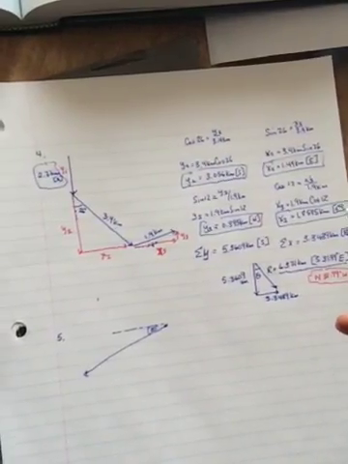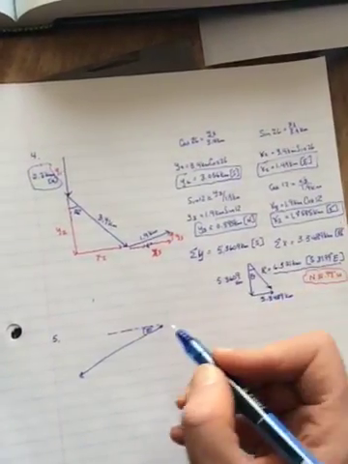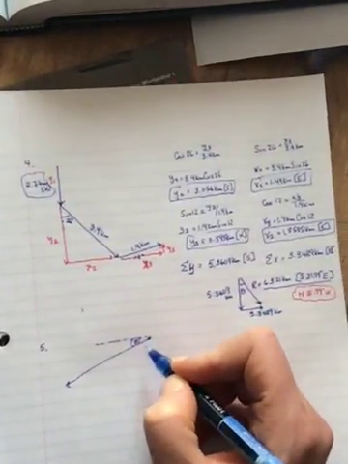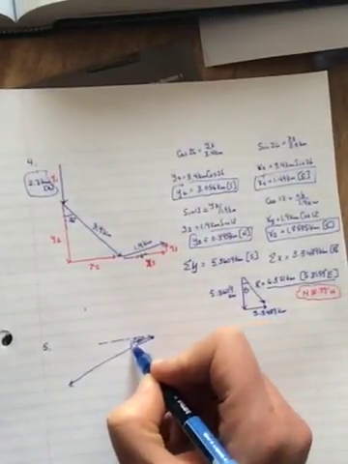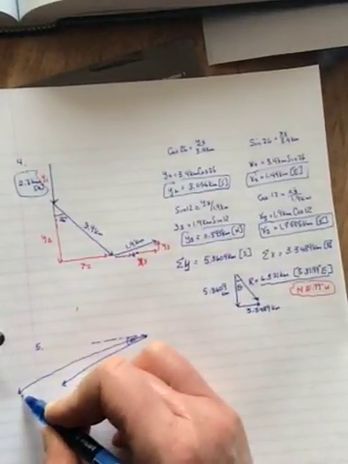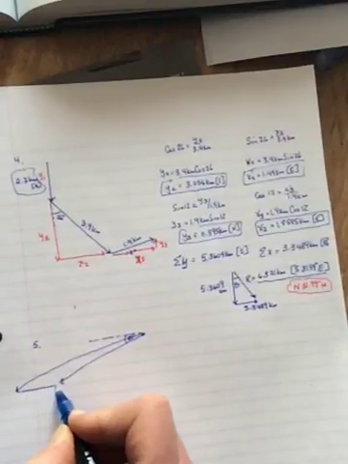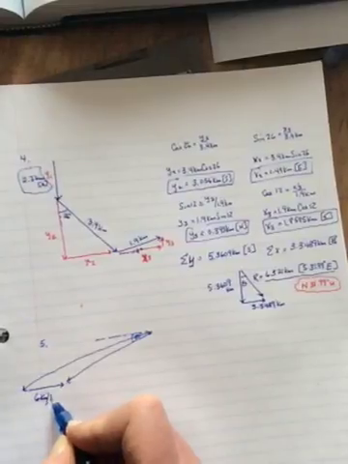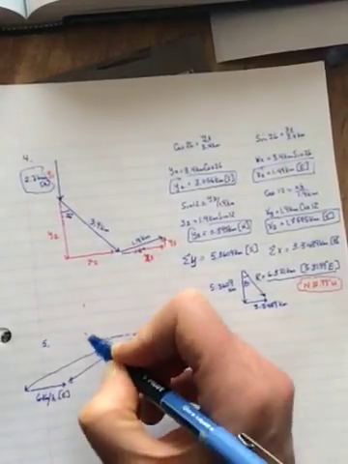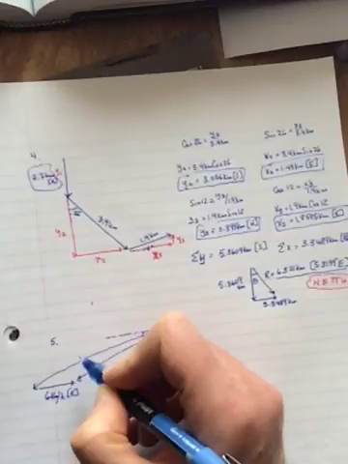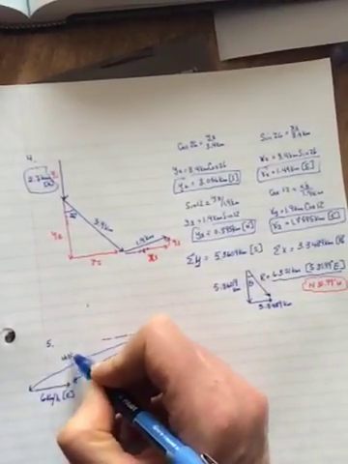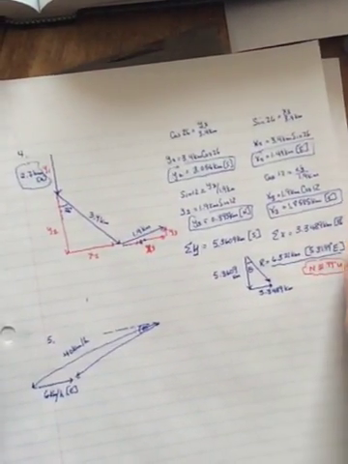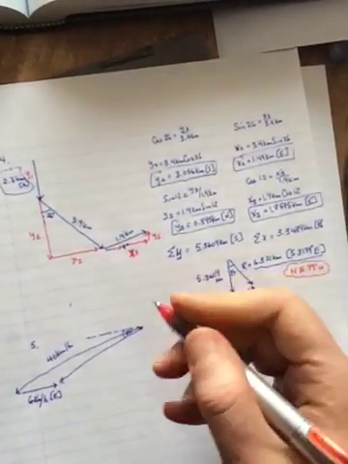the St. Lawrence is flowing 6 kilometers per hour east. So if he aims for here, he'd end up too far east. So he has to aim for further west. He has to aim up here, and then the river will carry him this way. So this is 6 kilometers per hour east. What he can do with respect to the water is the other side of the triangle, and that's 40 kilometers per hour. Okay? And the first part of the question wants to know what direction should he head.